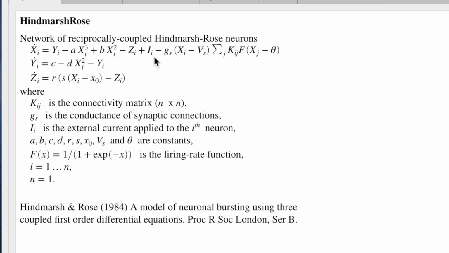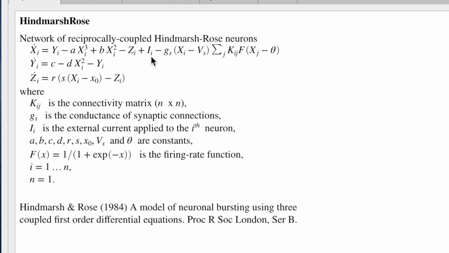The other term of interest is uppercase I. So upper I is the external current applied to the little ith neuron, which is our only neuron here. And that external current represents what an experimentalist might be doing when they place an electrode on a cell and start injecting current into that.